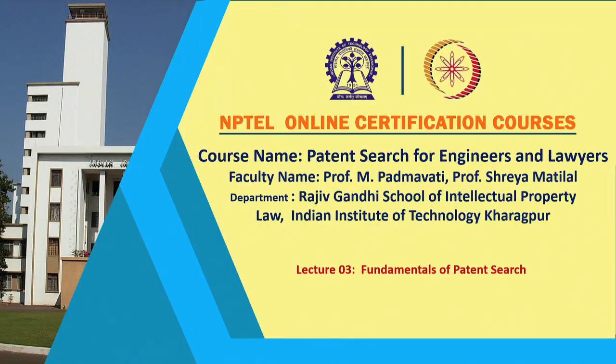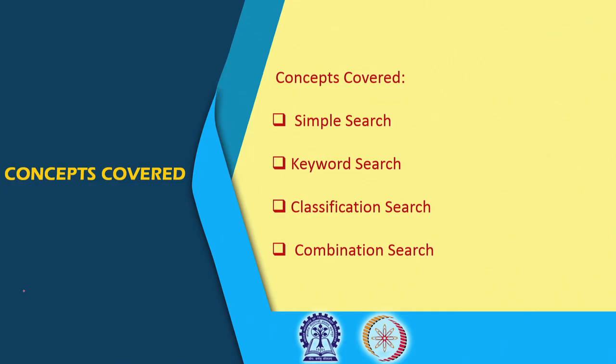Lecture on the fundamentals of patent search. Today we will understand the following concepts in this particular lecture. What is a simple search? What is a keyword search? What is a classification search? And what is a combination search, and the importance of combination search in relation to patent search?